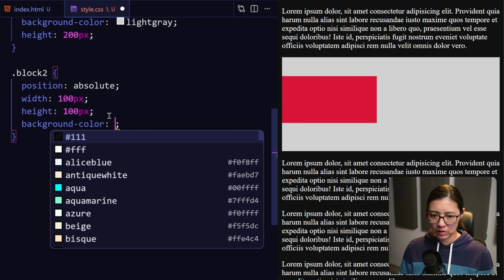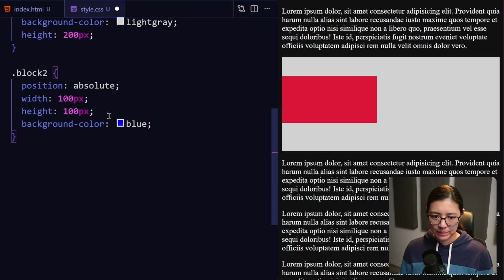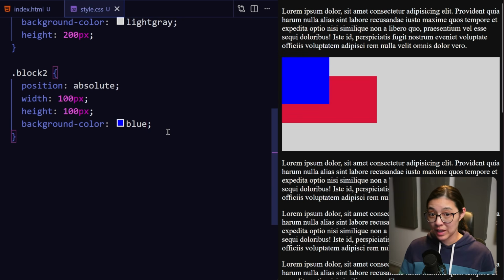And a background color of blue. All right, so now we have our second block inside the gray parent div. And by default, it's going to be positioned 0 pixels from the top and 0 pixels from the left of the parent div. Now you might notice that the blue block is on top of the red block.